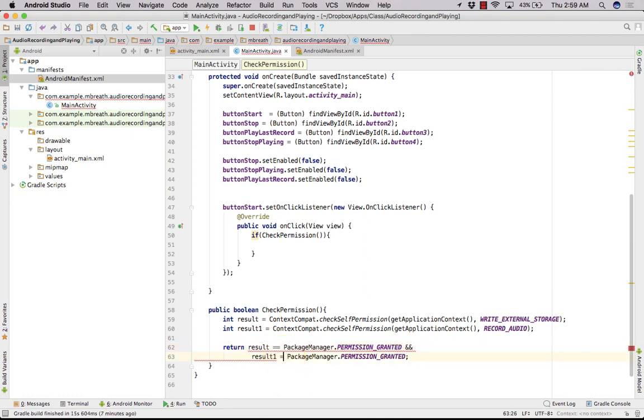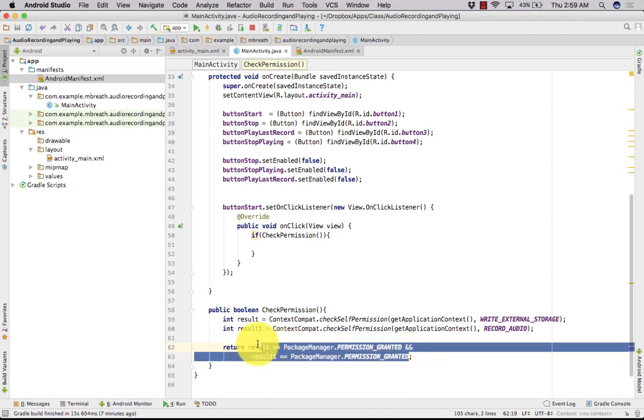Yes, so it must be result equal to PackageManager.PERMISSION_GRANTED, and result 1 equal to PackageManager.PERMISSION_GRANTED. So if this condition passes, then it will return 1, otherwise it will return 0. Okay, so this is the check for permission at runtime.